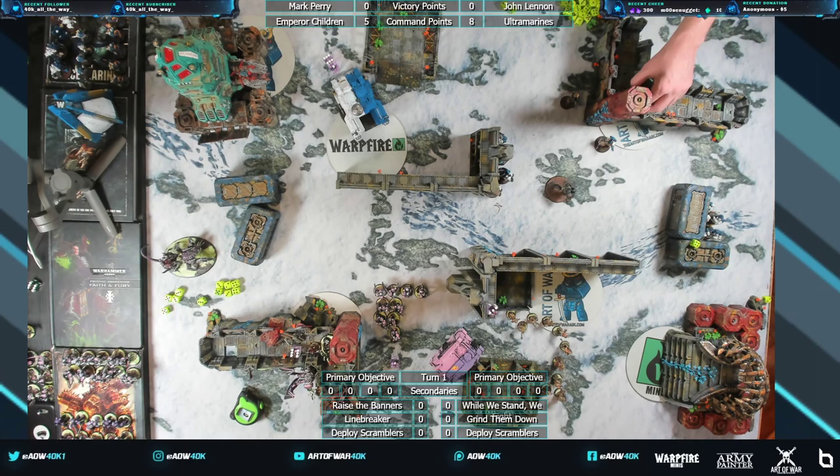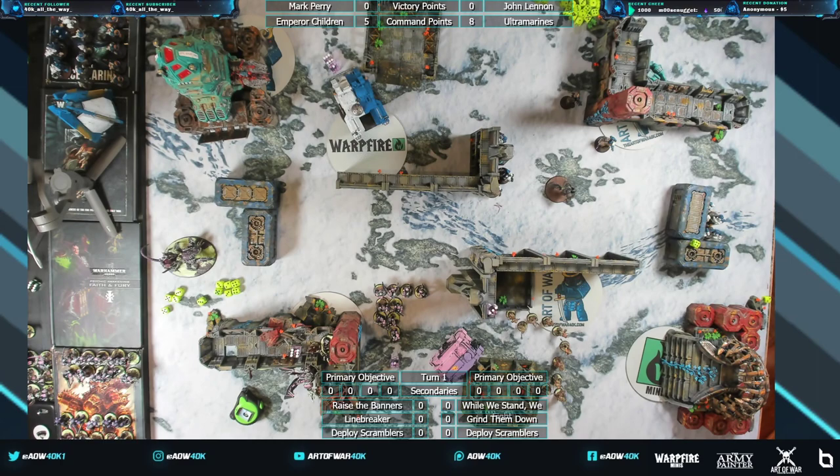John, you scored 10 points for primary. That's correct. I did not get the attrition equivalent, Grind Them Down. Okay. Did you get any secondaries? Not yet. What was my third one? Scramblers. While We Stand, We Fight. You did scramblers. I did scramble, but I need to get all 3 of them to get the point. So at the moment, I have not.